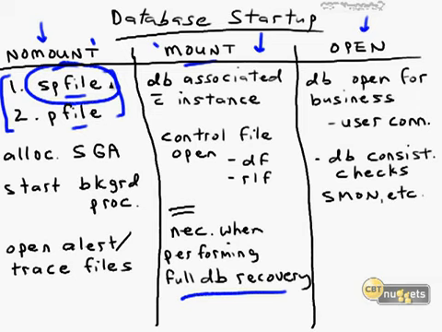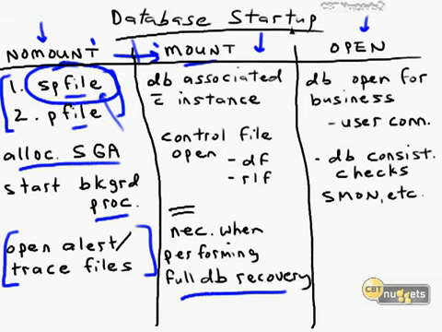Once the Oracle instance locates the SPFILE, it gets intelligence as to all initialization or startup parameters. A parameter is simply a property. It's going to determine the running state of the Oracle instance and the Oracle database. So we have things like automatic memory management that gives Oracle the memory target ceiling, or if we're deciding to do manual shared memory management, all of that information is stored in the SPFILE, so Oracle can allocate the system global area and can start up those background processes. So at this point, at nomount, the instance itself is started. Any auditing that's configured, alerting, tracing, that stuff gets brought up as well. So your engine is started by the time startup reaches nomount.